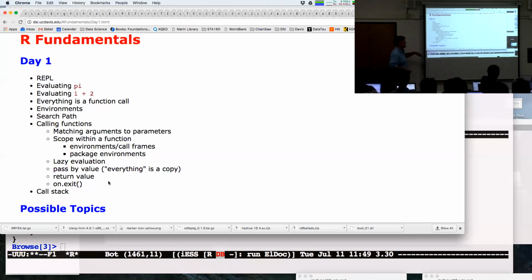But the key thing is that these functions are not modifying anything else. I told you you can. There are backdoors built into this system to do everything. So you can assign into any environment any variable, and eliminate it. You can check to see if it's already there. You can multiply it by 2 just to annoy somebody. Every time around in a loop from 1 to n, I'm just going to keep multiplying n by 2, and they'll never finish. You can do all sorts of stuff, but people don't do that. And if you're ever using things like get and assign, you're probably doing the wrong thing. So this pass by value, or functional programming, is absolutely critical.